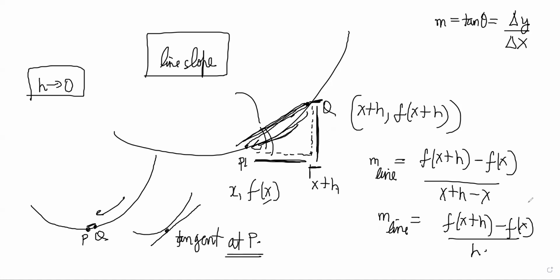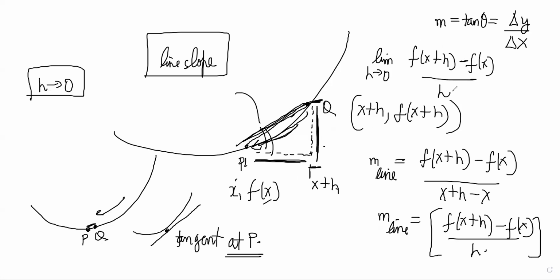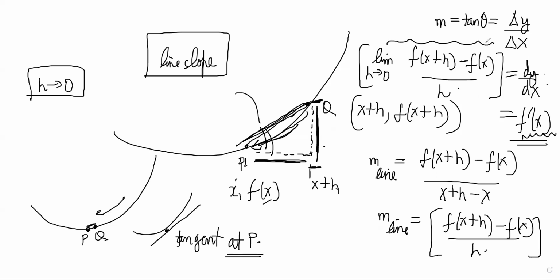So that's why this expression stands for the relative or average rate of change of the function from P to Q. If you put limit h tends to 0 there in this expression, f of x plus h minus f of x by h, right? Then that is no longer an average rate of change because you have made the h really close to 0, correct? That is your definition of a derivative. And notice that we have written it in so many ways. We have written it like f dash x, dy by dx, the limit method, right?